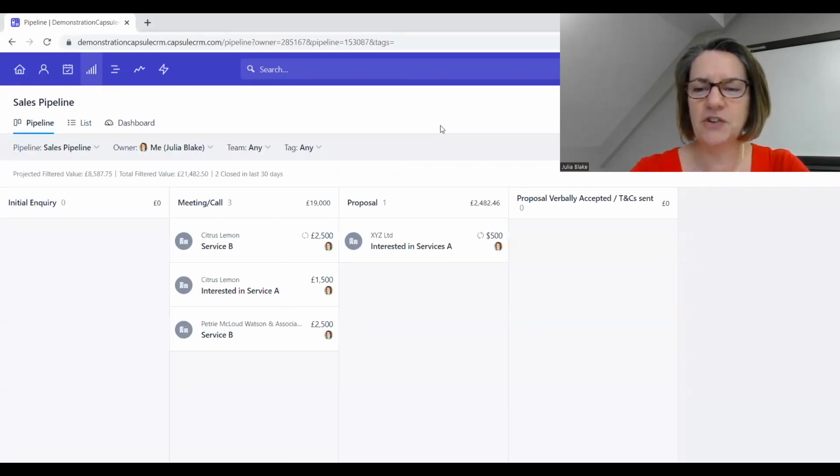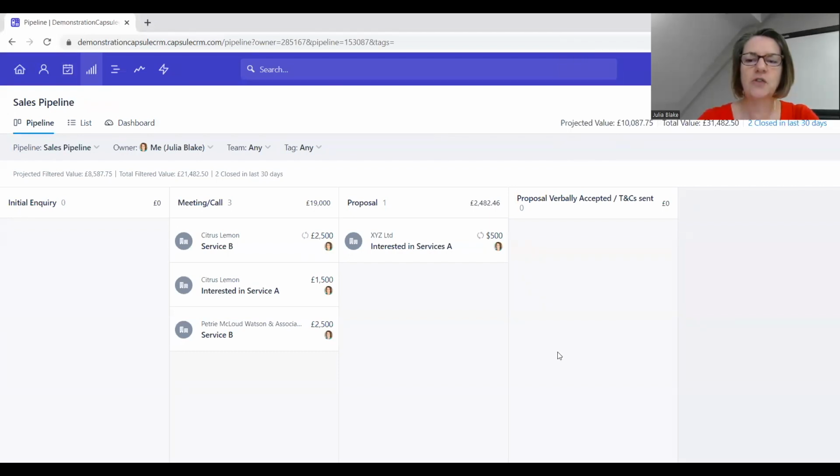And the pipeline functionality in Capsule is absolutely brilliant. I absolutely love it. It is so good. So many business owners struggle to keep on top of their pipeline because they don't have a system that would help them. And the pipeline functionality is all included in the free version of Capsule, or the professional plan, or the Teams plan. So it's a really important part, and Capsule take this area very seriously. As you'll see, there's lots of functionality that will really help you keep on top of your pipeline, which is so important when you're running your business.